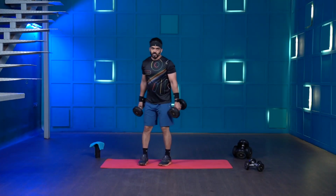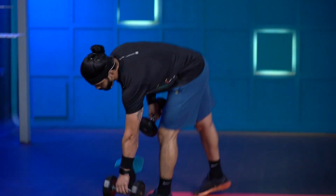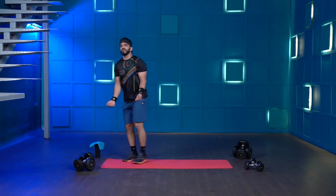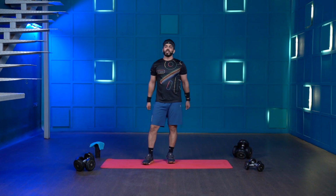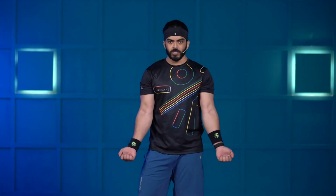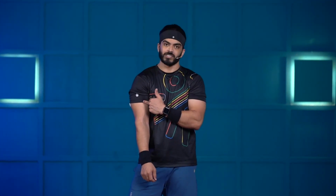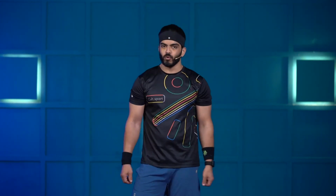Now, if you've been doing these sessions with me, you would have noticed I will always put up hammer curls after we have done any form of regular curls. Whenever you keep the elbow pits facing forward with the normal grip and you curl, you're actually working the inner head of the bicep. When you're doing the hammer curls, you're working the outer head of the biceps. Hammer curls also activate your forearms a little bit more, which is how today's workout is slightly different, where we are doing the hammer curls first, and then you'll see in the second part how we are going to incorporate more and more regular curls.